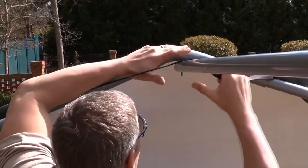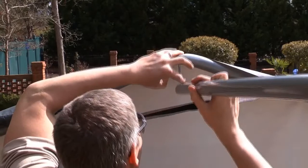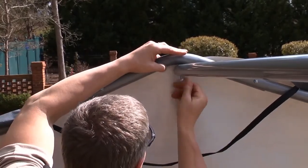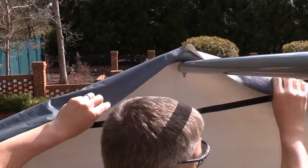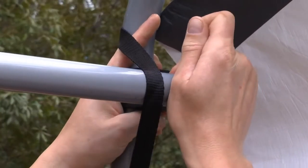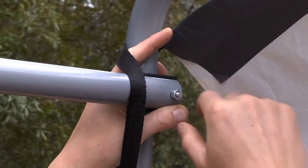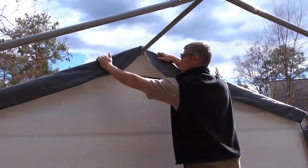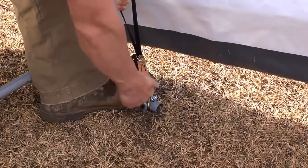Disconnect the top rail from the end rib by removing the three-inch screw. Loop the webbing around the end rib. Pass the top crossrail back through the gap between the webbing and rib frame. Reattach the top crossrail to the end rib. Hold the end panel at the top center with the white inner surface facing inside the shelter. Wrap the fabric panel edges around the end rib to the inside of the frame. Remove nut and pass the web strap through and around the top side rail. Reattach nut and tighten. Repeat for each side of the end rib. Position the end panel so that it is even and centered on the frame before tightening the end top side rail panel with the ratchet straps.